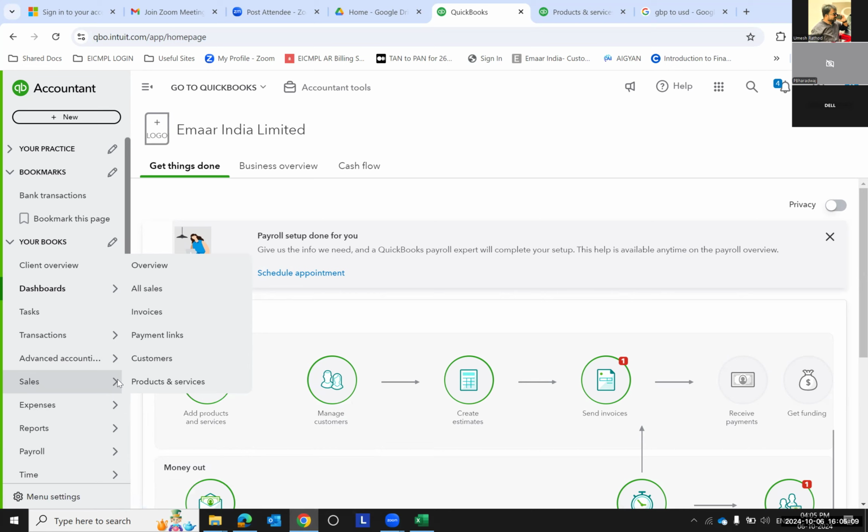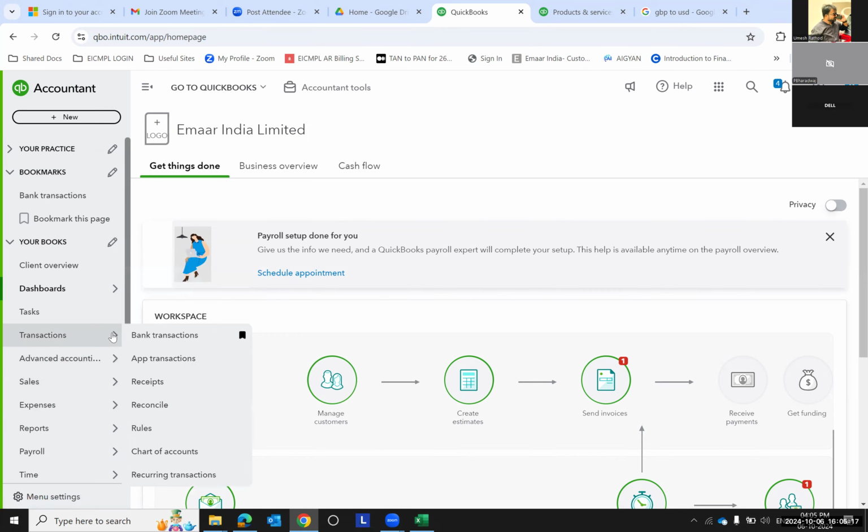Under the customer, there is one invoice. Journal, you are saying? Please read the number 9 transaction. What does it say? Are you getting my voice or not?